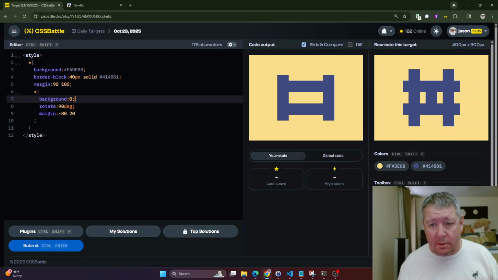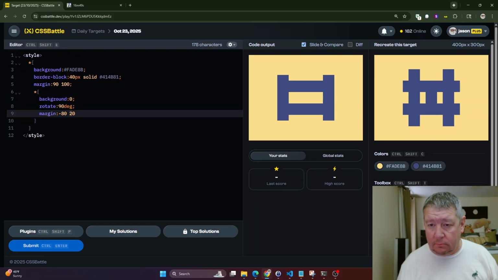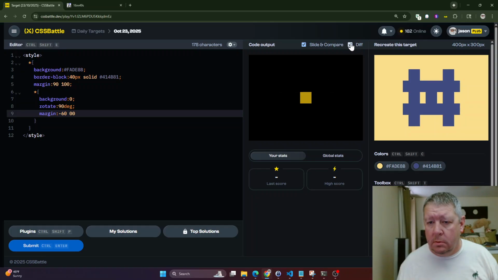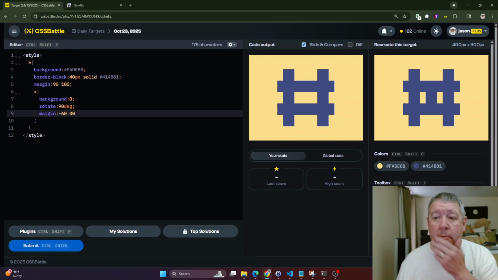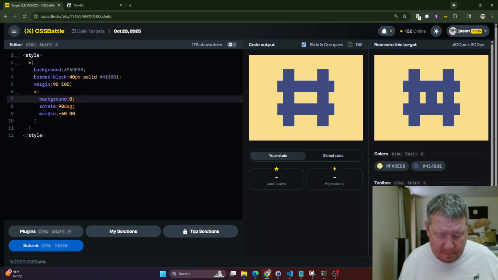And that messes up my margins a bit, but that's in theory okay. Oh, right, because things are backwards now. Okay, there's that. Now I have background 0 right now, because if I don't, my background gets inherited and things in the middle get hidden.